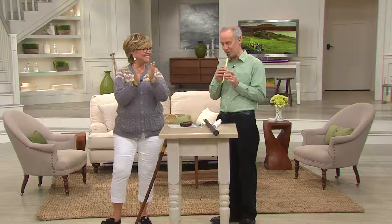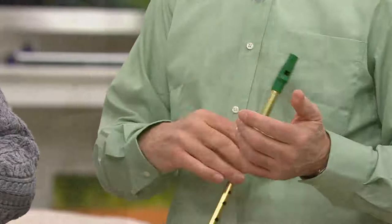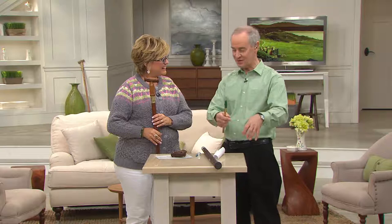Thank you, that was excellent! Now, is that hard to play? The penny whistle is one of the oldest instruments in Ireland — everyone had one in their pocket at one time. I used to walk up the beach and see the old people with their walking sticks, playing the melodeon, and they'd always send you back home to fetch the whistle — you'd run half a mile and back.